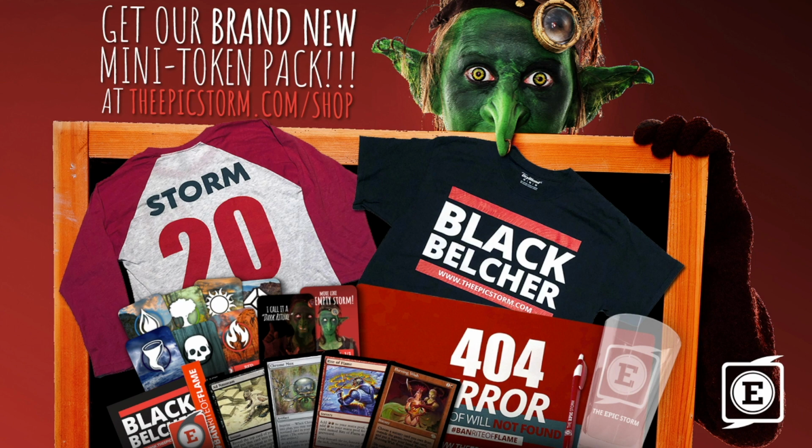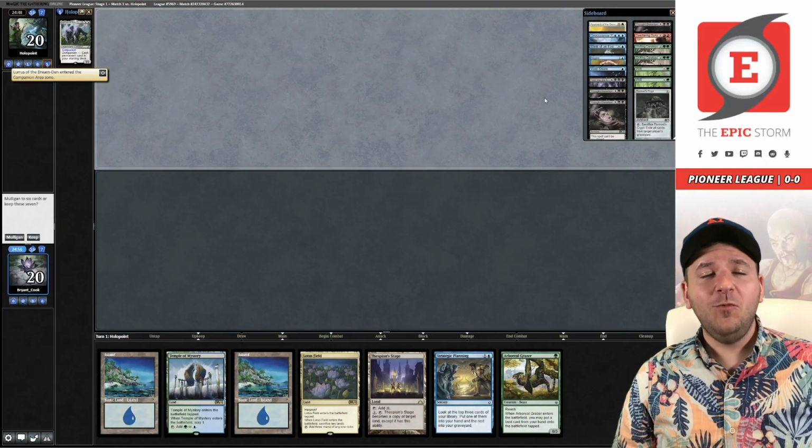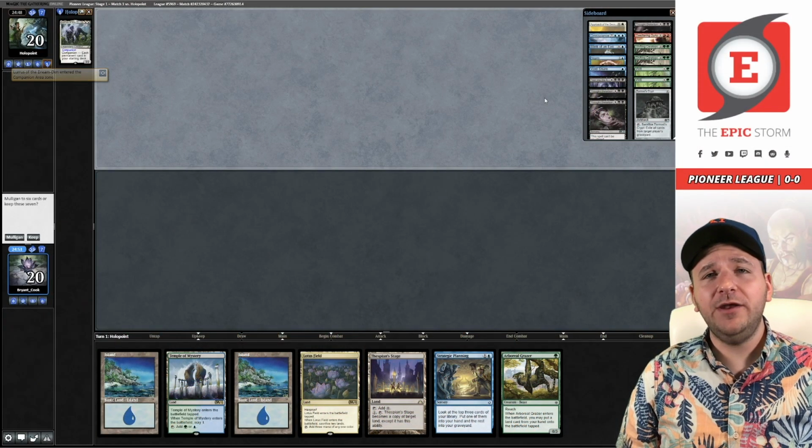Don't go anywhere. Match number 1 is coming up in just a second. You're going to love it. Pioneer Challenger deck on its way. Welcome to match number 1 of this Pioneer Challenger deck, Lotus Field combo.